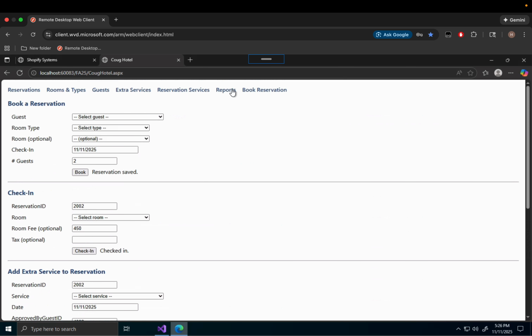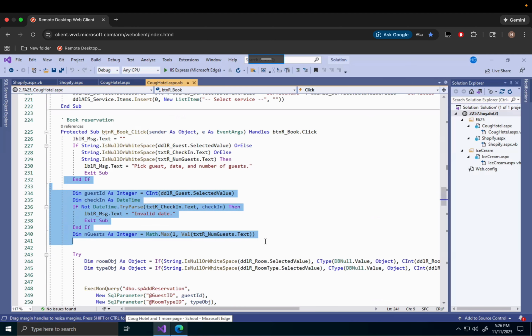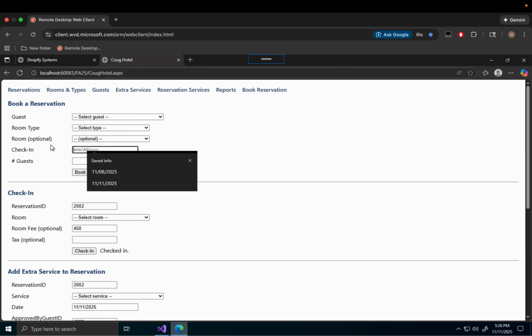Yep, there we go. As default, if we don't input anything, it's just gonna display pick guest, day, number of guests. And this is going to be an invalid day, or number of guests.